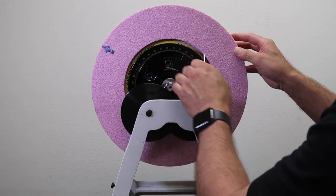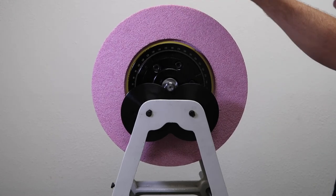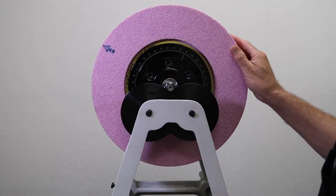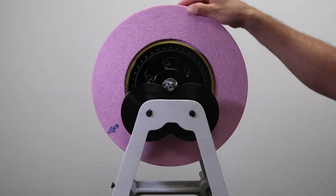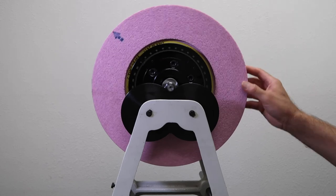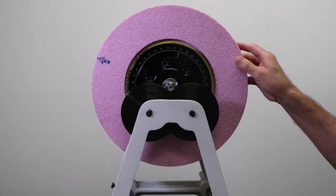I've adjusted my weights further from the center evenly, then I'm going to rotate my wheel 90 degrees again to check what side is heavier. The same side is still heavy, which means I need to move my weights further apart. I'm going to continue these steps until the wheel doesn't fall neither clockwise nor counterclockwise. When the wheel is fully balanced, you can rotate the wheel to any position and it will hold its position. So I'm going to continue moving my weights over and then we'll speed things up to the end result.